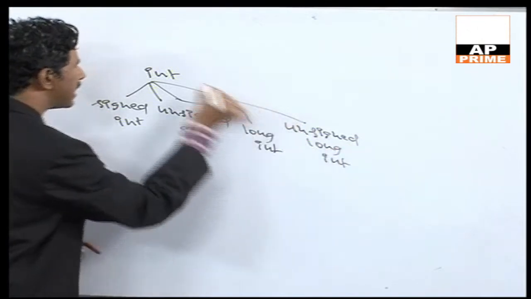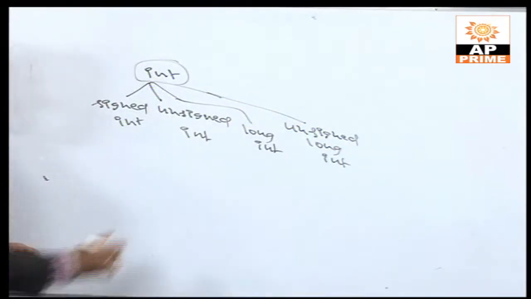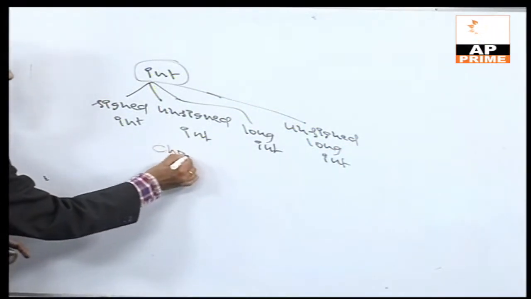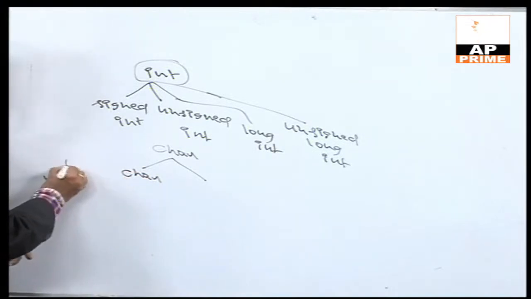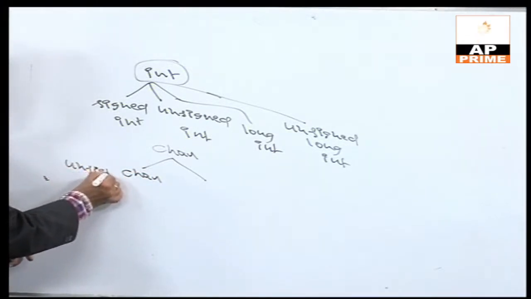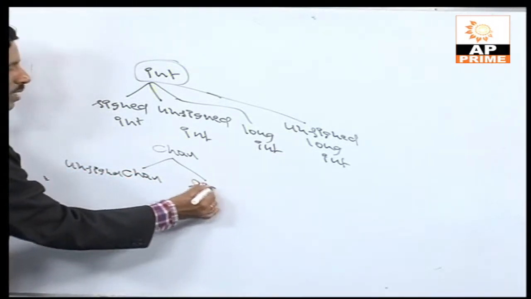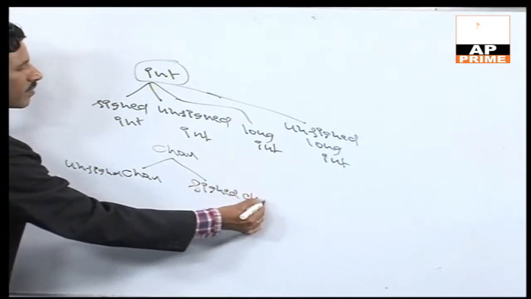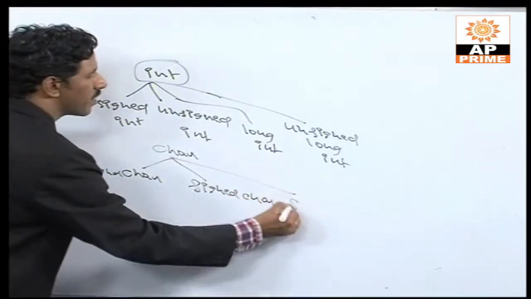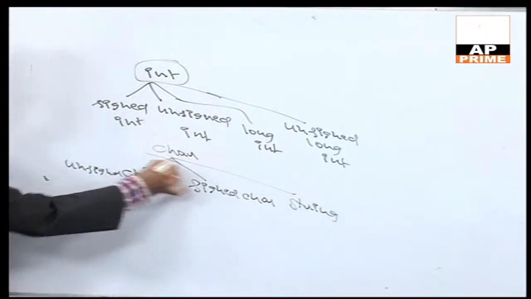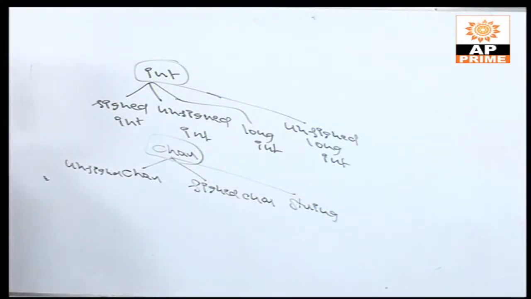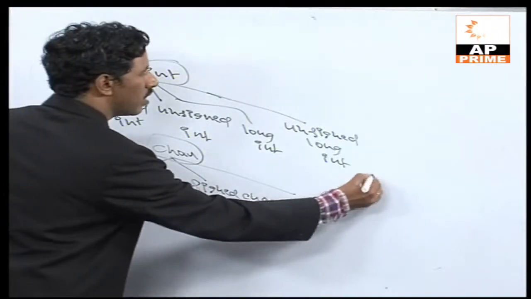This is integer types. After that, I discussed the character types. Which are the character types I used? Generally, normal char, unsigned char, and one more type of char, signed char. What is one more type of data? String. That is under character types. And what is one more data type I used? Decimals.